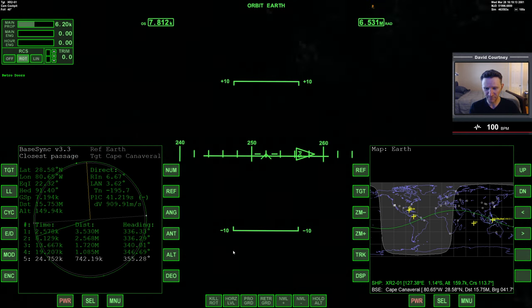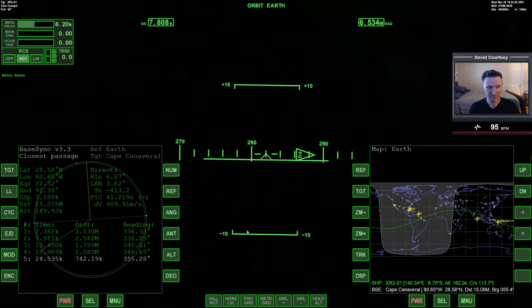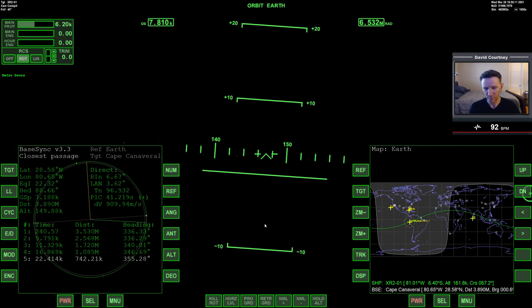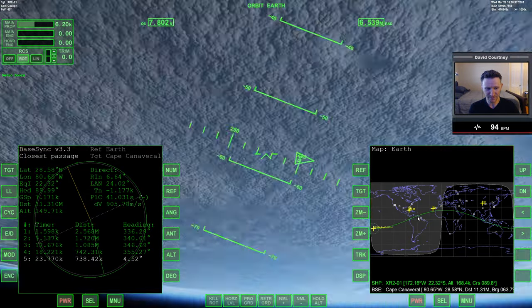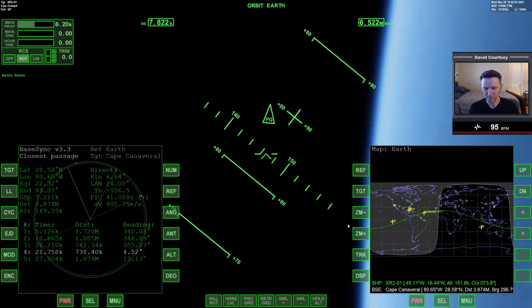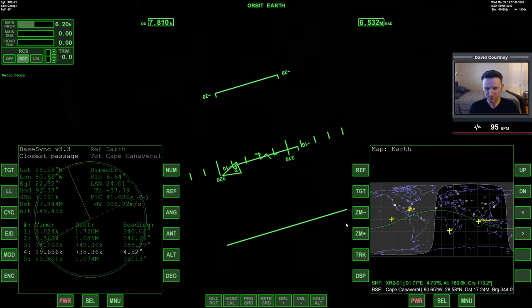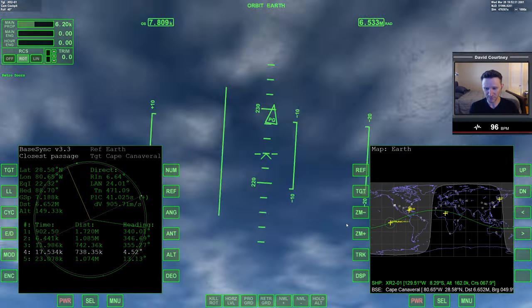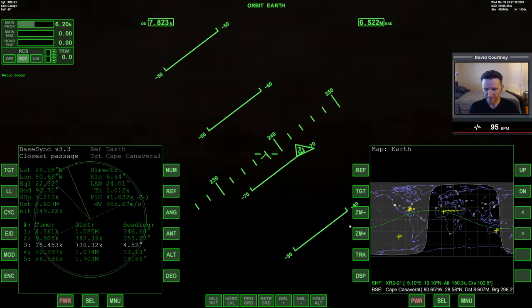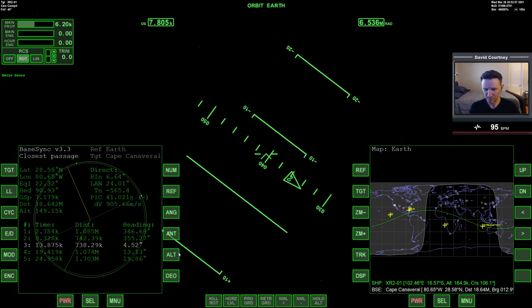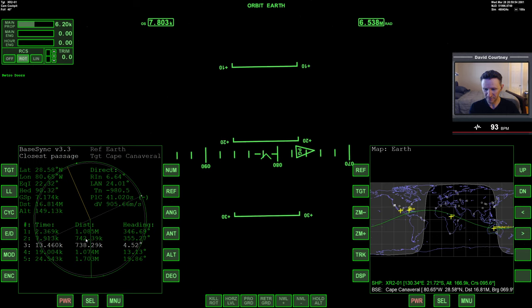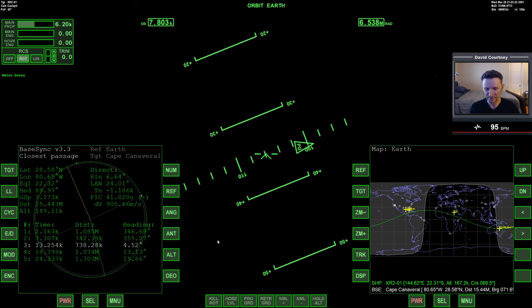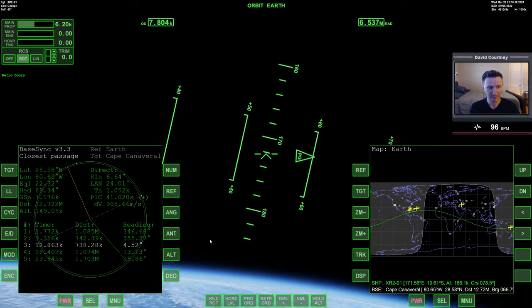Let's warp time forward, and we're just going to orbit for a while until we have that plane alignment that gets us closer to Cape Canaveral, so that we don't have to do such a large cross range. In fact, we'll actually go with that orbit there. Again, 6 kilometers is irrelevant.